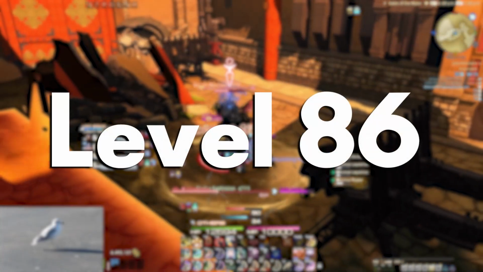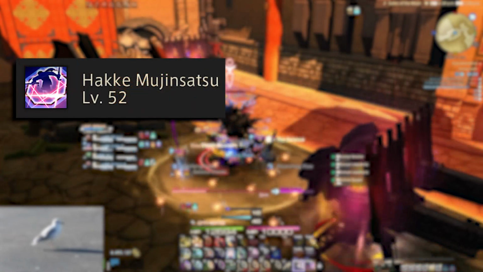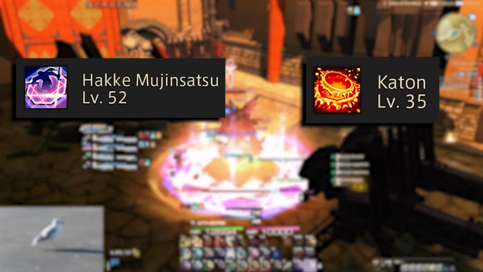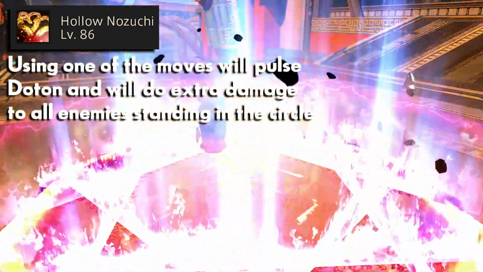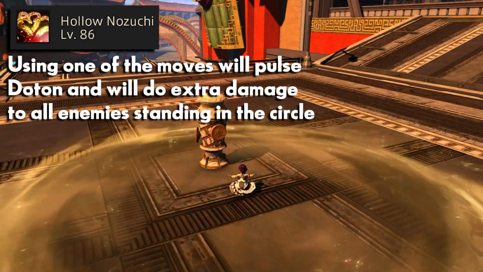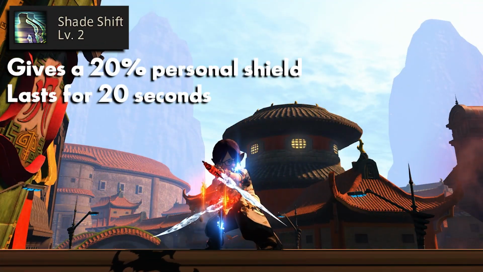At level 86, you'll get Hollow Nozuchi, which works with Doton. Whenever you use Hakke Mujinsatsu, Katon, Goka Mekkyaku, or Phantom Kamaitachi, Doton will pulse and do extra damage to all enemies standing in it. Shade Shift will give you a personal shield for 20 seconds.